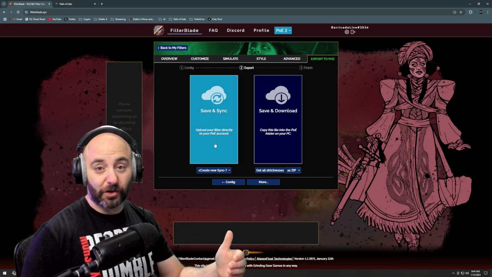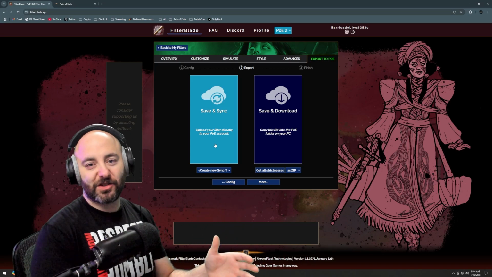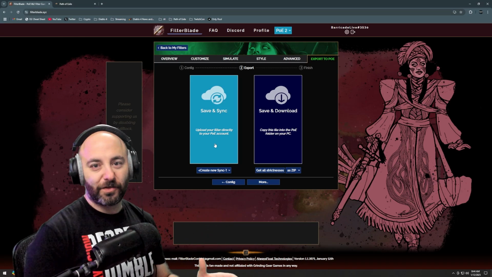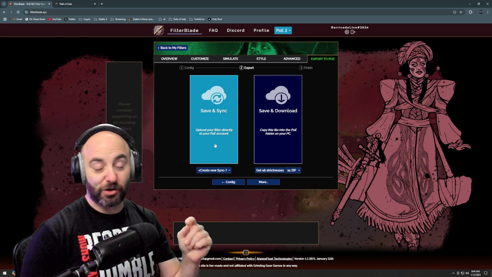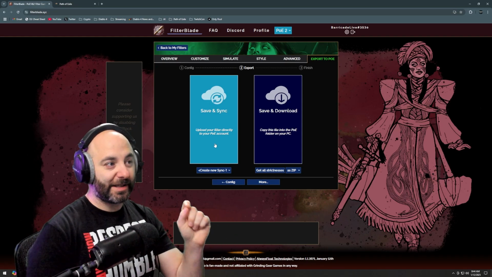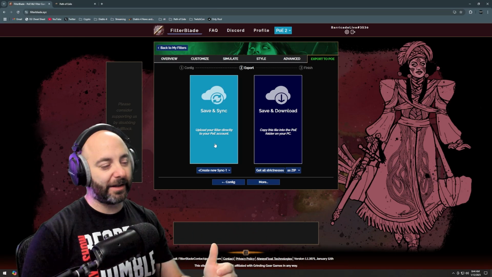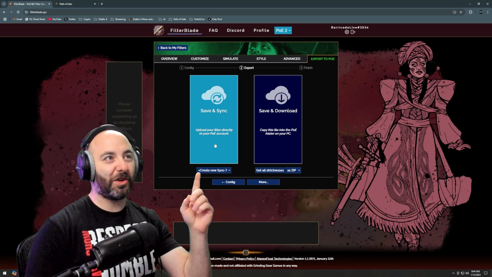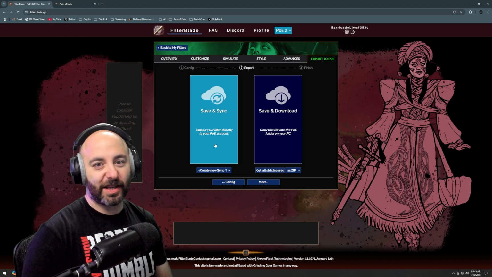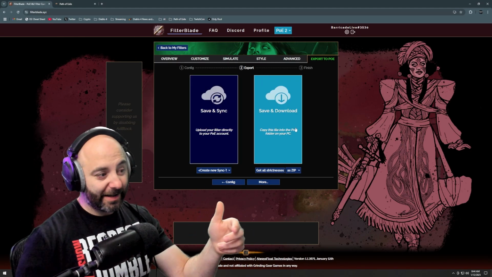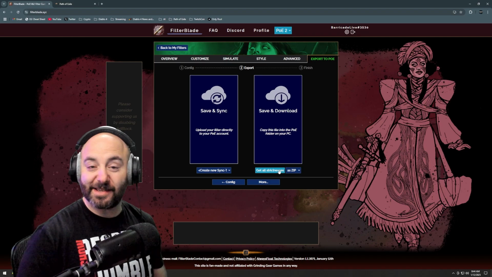So you sync with a loot filter on the account of the creator. So if Never Sync updates something on his loot filter, you're going to get that every single time, but you're not going to get that for every single different level of strictness. I want all the strictnesses, and then from time to time, whenever I see Never Sync doing the Lord's work, I'll go back and just download these files again, because it's not that hard to do. So for me, save and download, get all strictnesses as a zip file.